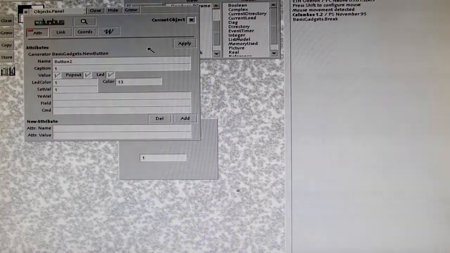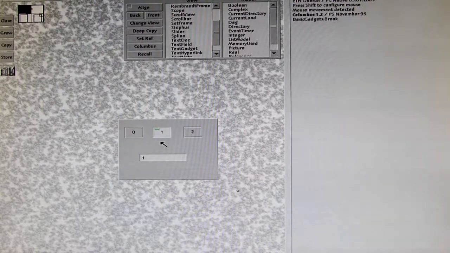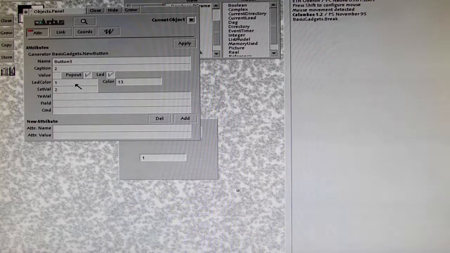We can make this a little more neat and clean when we change the color of the LEDs a little bit, like this. And like this. Now you have red, green and blue. Doesn't it look nice? It's so cool.